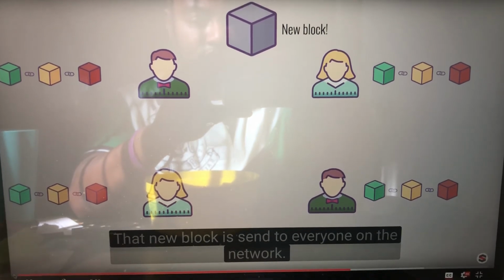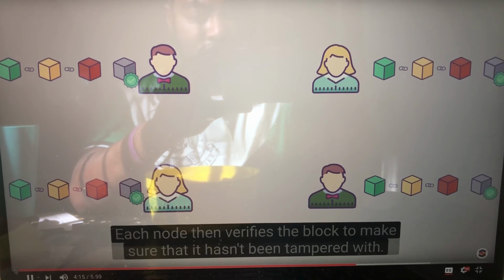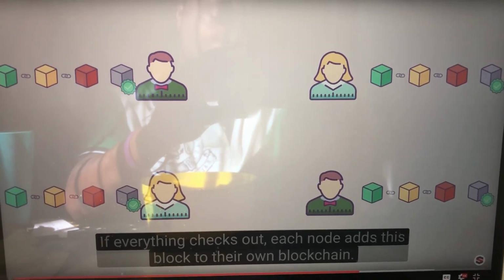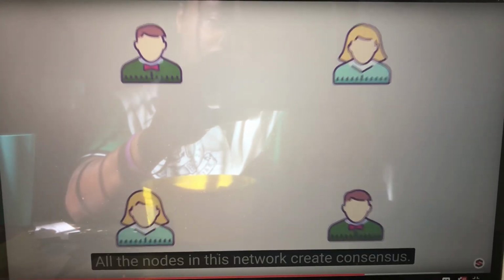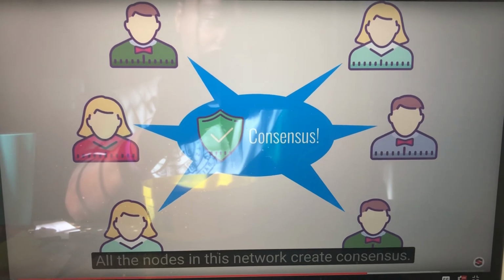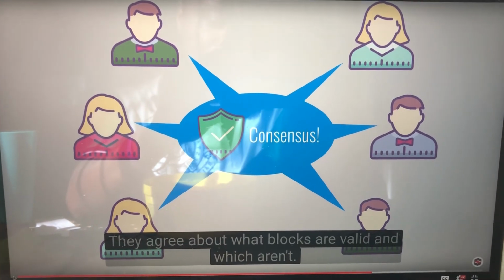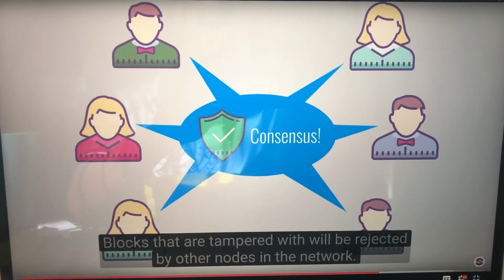That block is sent to everyone on the network. Each node then verifies the block to make sure that it hasn't been tampered with. And if everything checks out, each node adds this block to their own blockchain. All the nodes in this network create consensus. They agree about what blocks are valid and which aren't. Blocks that are tampered with will be rejected by other nodes in the network.